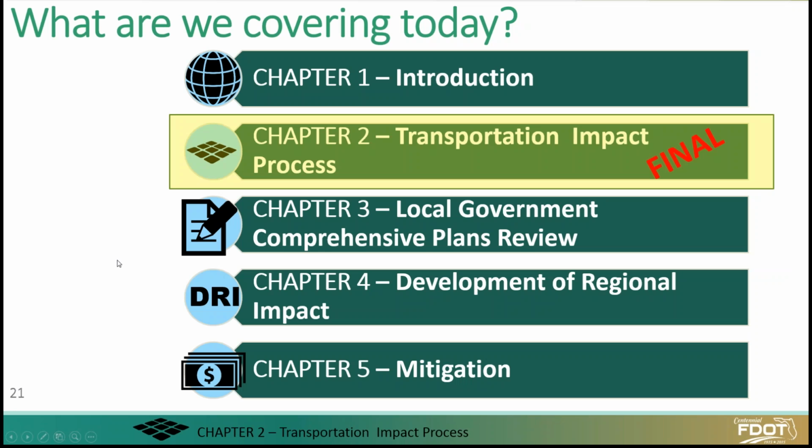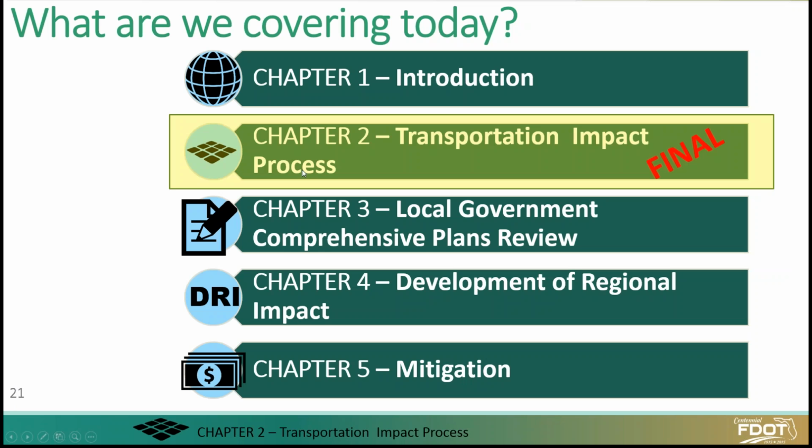Well, today, as I said, is the 3rd portion of Chapter 2, the transportation impact process, which is more of the technical nature of transportation planning for future impacts of future development.